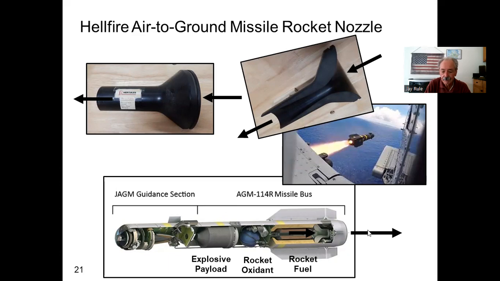But then here's a nice image of the overall Hellfire missile. It's kind of interesting that you can see this spherical vessel would contain the oxidant needed to combine with the solid rocket fuel you see in here. And when that's lit off, you're going to get this large pressure supply. You can see the converging section of the nozzle, and then you're going to get a supersonic flow coming out the back end of this rocket nozzle.